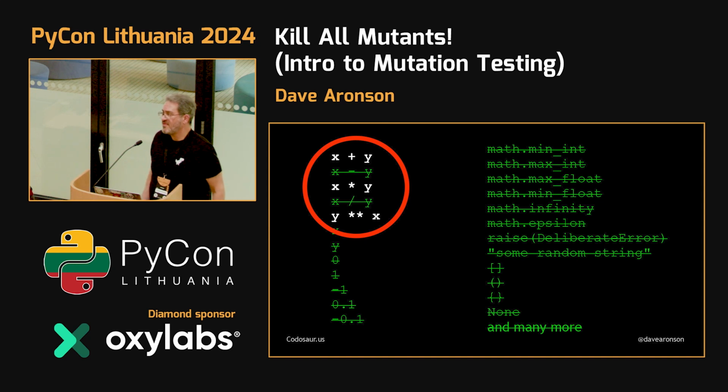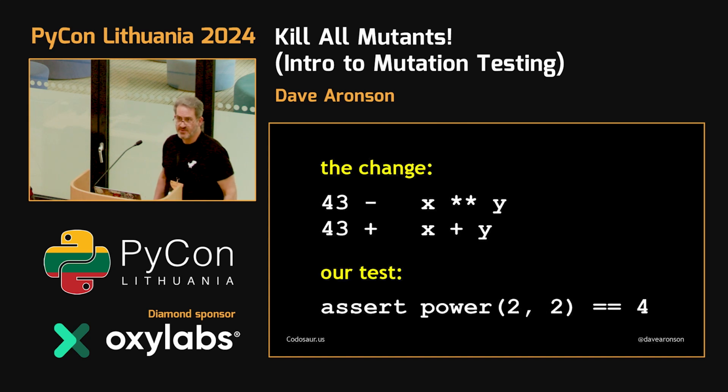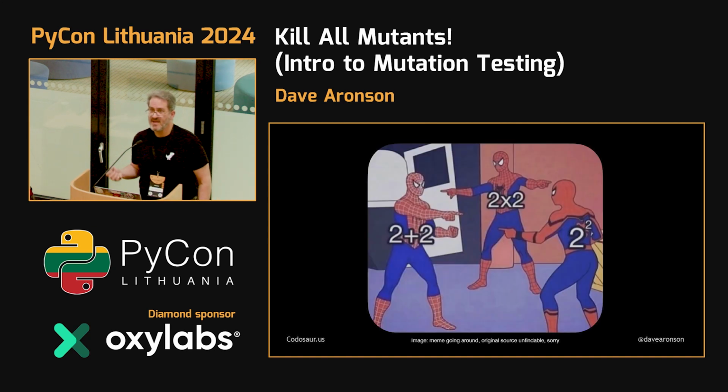That's the usual way that mutants survive, by returning the same value as the original function, or having the same side effects, whatever it is that our tests are looking at. To determine how that happens, for a given mutant, it helps to take a look at that mutant along with at least one of the tests it passes. So let's start with the plus mutant. Looking at this change together with our test makes it pretty clear that this one survives because 2 plus 2 equals 2 to the 2. And so does 2 times 2, but he's in the background. We can save him for later.